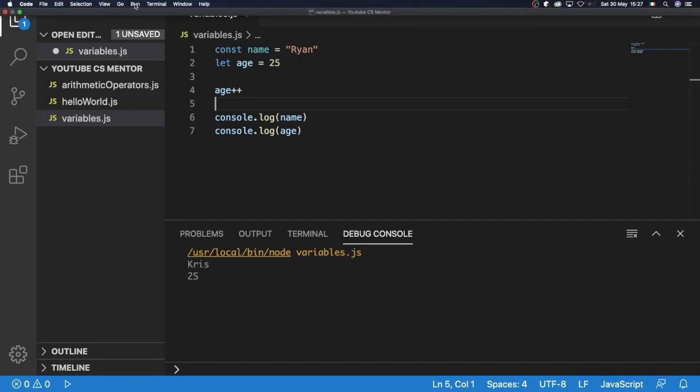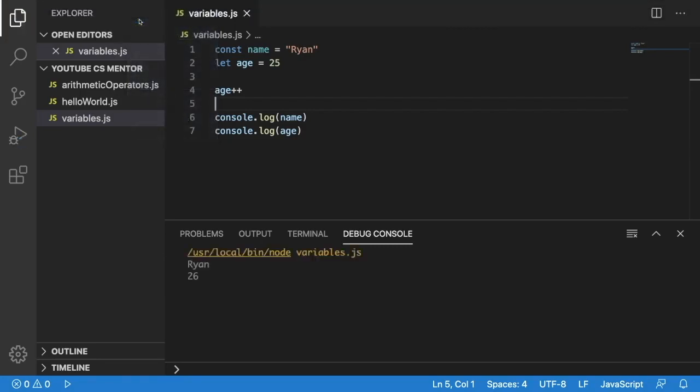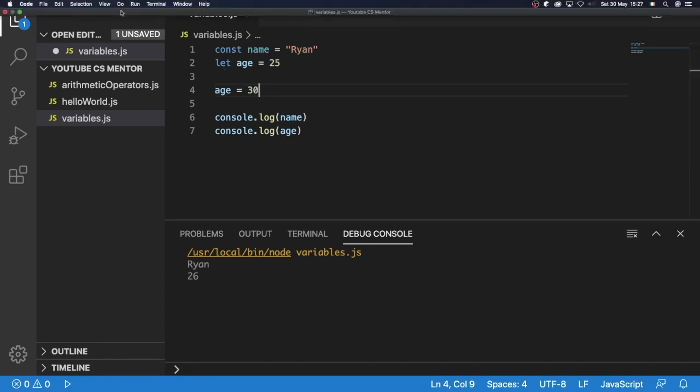So we should see 26. And we can see the output displayed is Ryan and 26. But we could also assign a completely different age. We could say age is equal to maybe 30, and then we'd see our output as 30.